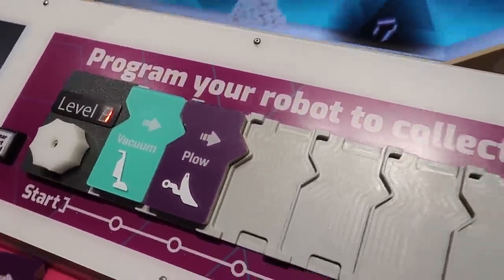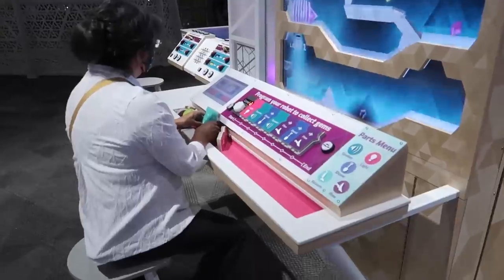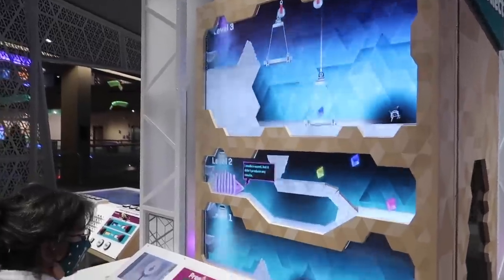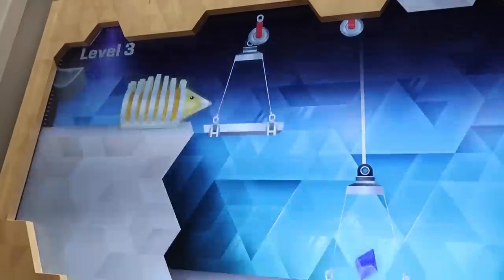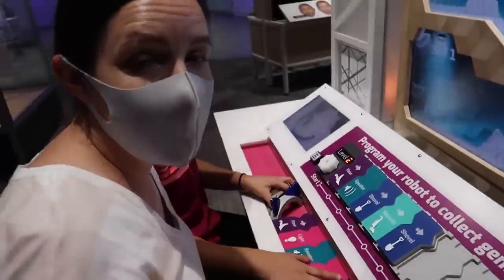So you put in your program and you press run, and then this little thing happened. Did it work? Granny Jo is also trying to program. There are different challenges on each of these. So they're doing some collaborative problem-solving here. We're trying to conquer level three. Dad, we figured it out! We've tried and failed so many times. What I love about this section is it's a bunch of games that are all trial and error — you have to keep working on it, keep trying to solve the problem.